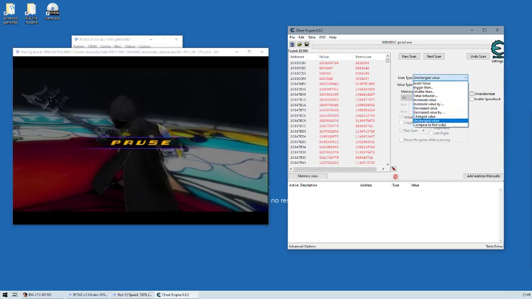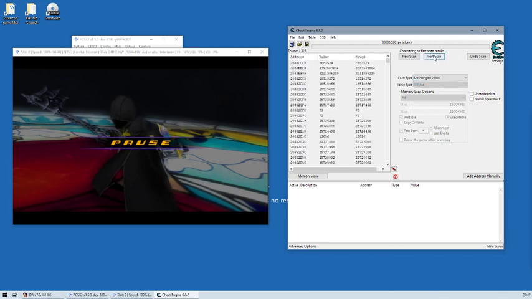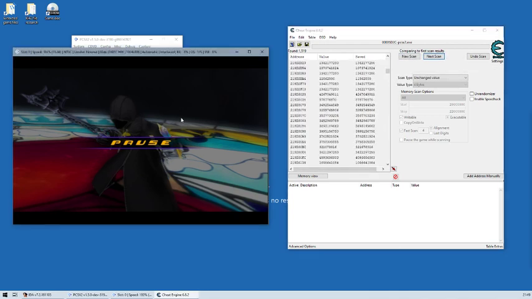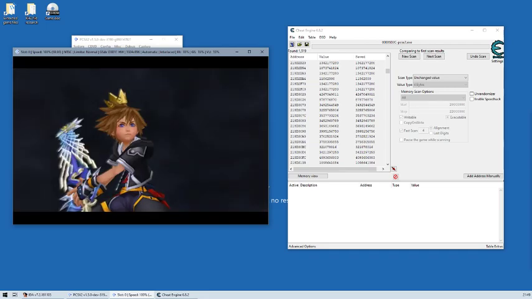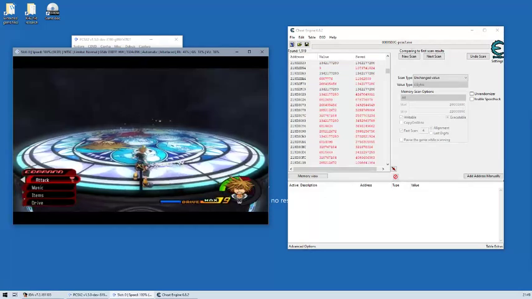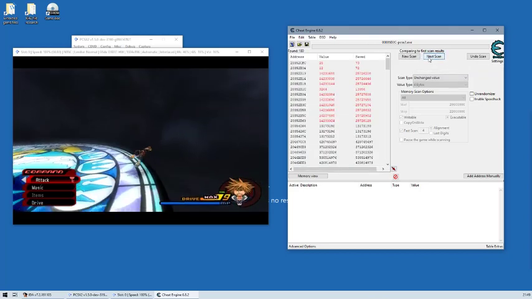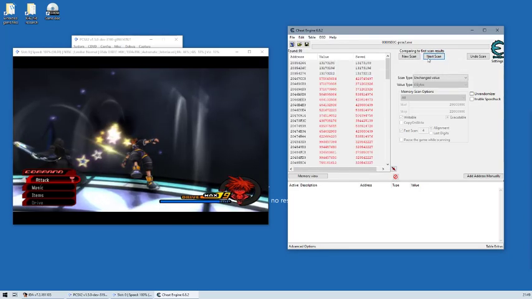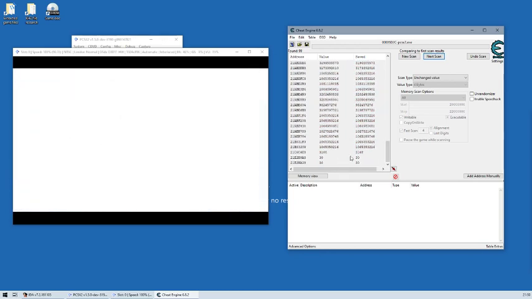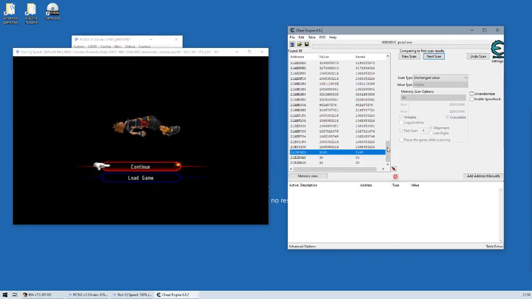Now I'm going to choose compare to the first scan, and compared to the first scan the value is unchanged. We still actually have a lot of results here. So for example, we want the game to execute some random code, but actually we are not hitting the enemy, so we can continue to perform the scan because we know that the value is still unchanged. So from all the values that we have here, the values that make more sense are those three.